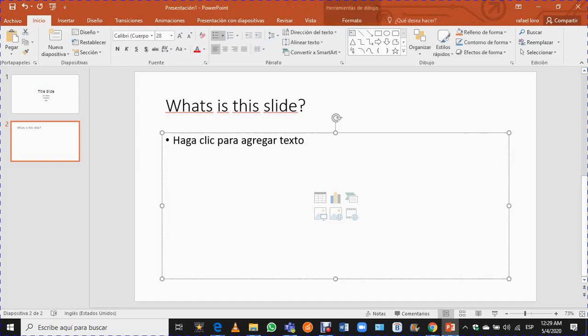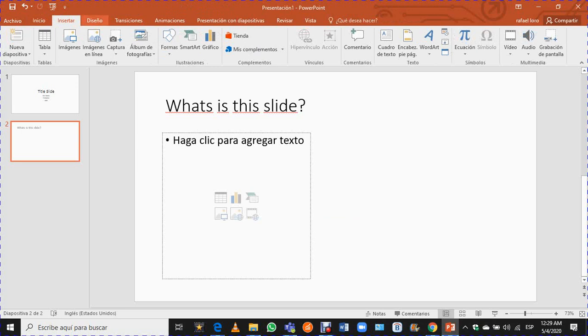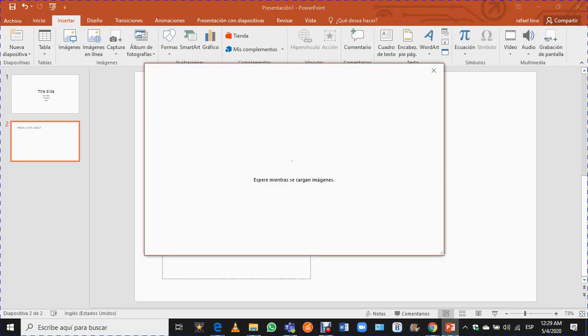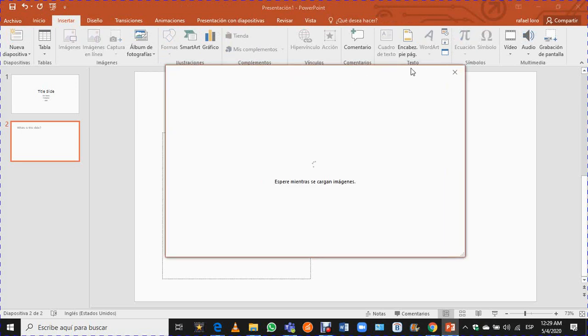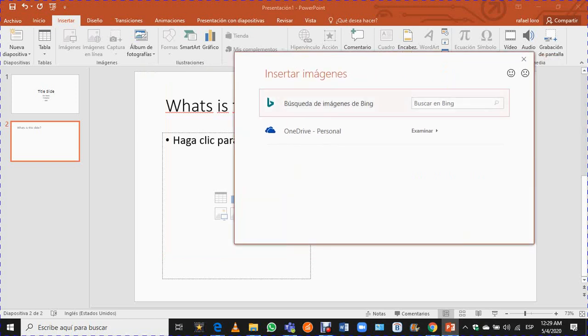My recommendation is to try to write little and insert images so people can remember what you're talking about. Remember that not everybody is capable of reading a lot but remembers images.